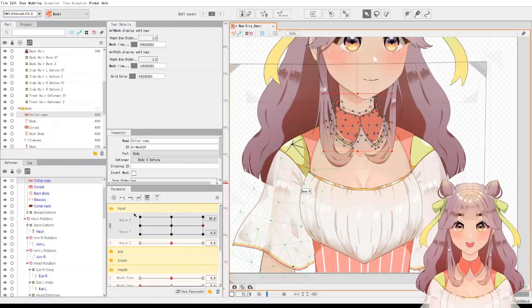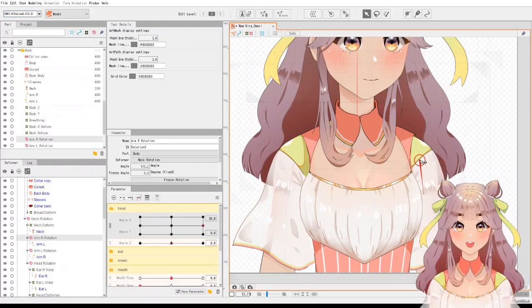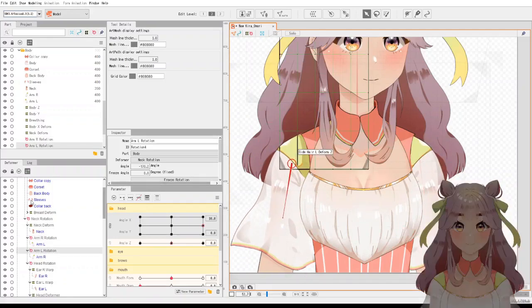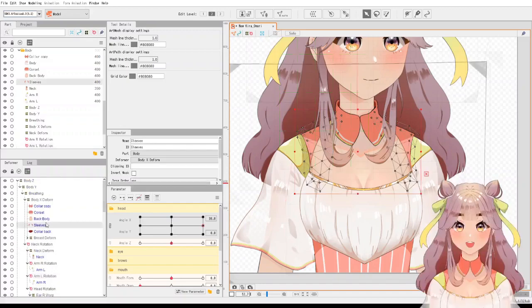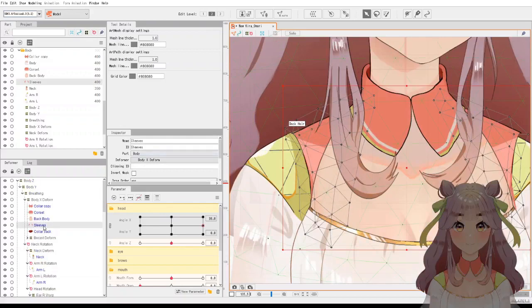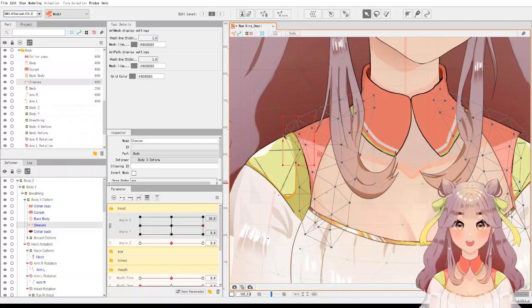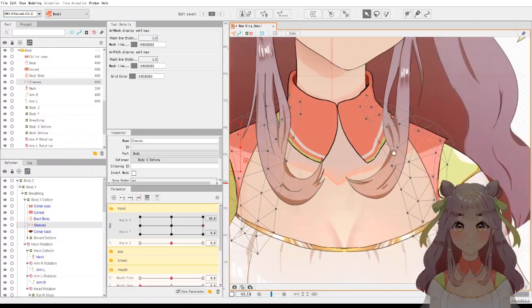I'll be moving the arms next. I'll move this to the inside of her body, and the other one, I'll move it a bit to the outside. I'll then modify the art mesh of the sleeve so it will look continuous.